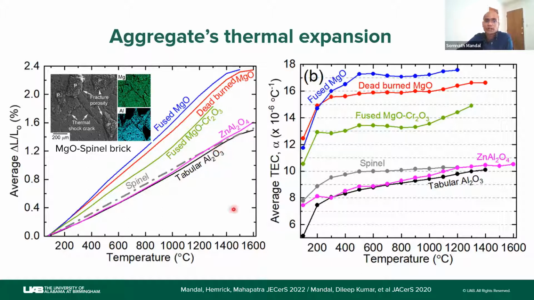So this is very important in designing thermal shock resistant refractories. Moreover, you see that in all of these aggregates, there is a general trend of higher expansion coefficient at higher temperatures, which just means that you need to quantify your thermal expansion coefficient at high temperatures in order to predict the thermal shock resistance of your refractories.